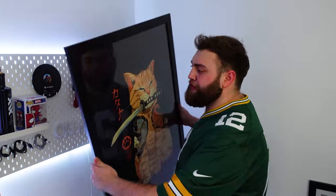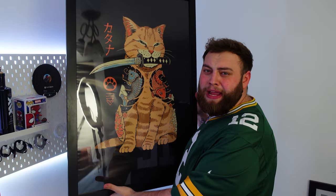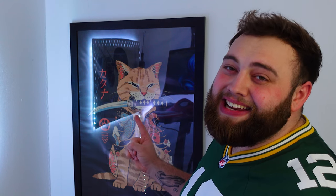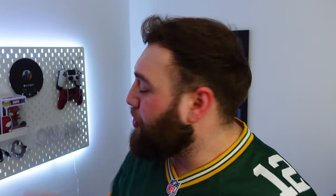I've run into a bit of a problem. As you can see on both sides of my head, I've already put some picture frame nails in the wall for this absolutely wonderful little kitty holding a samurai sword. If you didn't know, I'm a huge fan of cats. The issue I was talking about — you can see the LEDs in it, which may not seem like a bad thing, but it's going to annoy me and you're going to see it a lot on stream. I think it looks good behind me. I'm going to put another one there as well, but do I change it or do I move the LEDs?